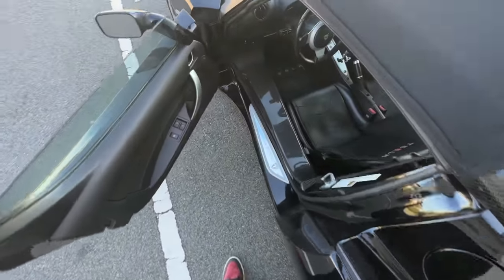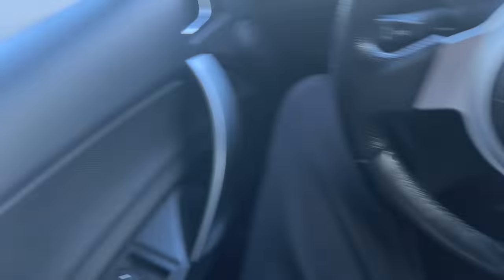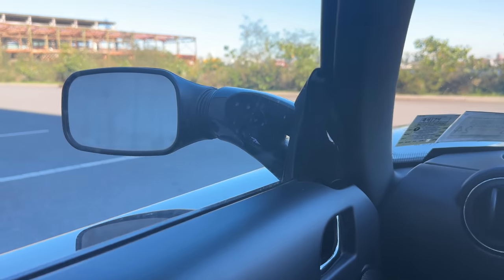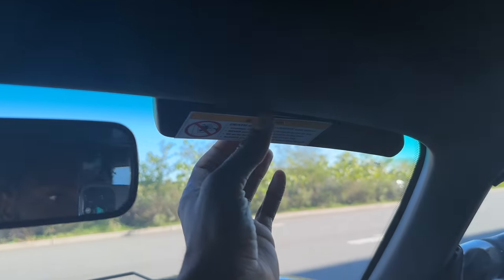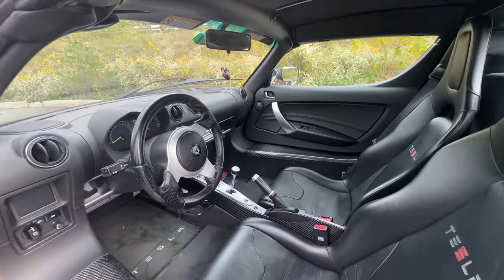Let me show you what it's like to get into this thing. I don't know if there's any way to do this without looking a little bit awkward, because it's so small. Welcome to the inside of the cabin. And as you can probably tell from the outside, this is a very compact cabin — you'll be getting very cozy with whoever your passenger is. Tesla seats, Tesla steering wheel, some speakers, a little tiny door handle that pulls up here, small side view mirrors, and one giant windshield wiper. These tiny little sun visors — all of the stuff in the car is so small.